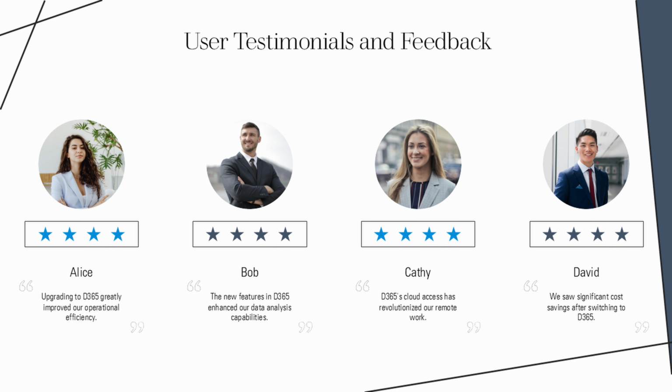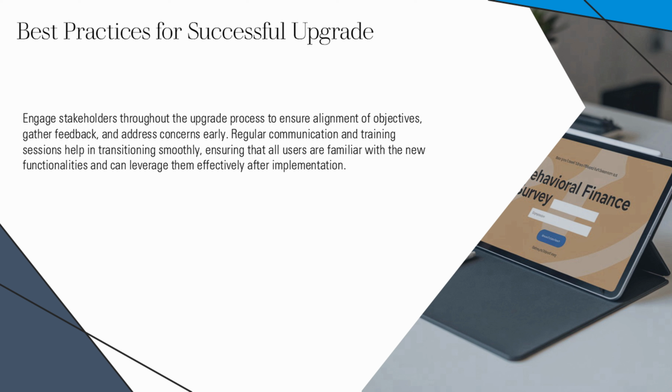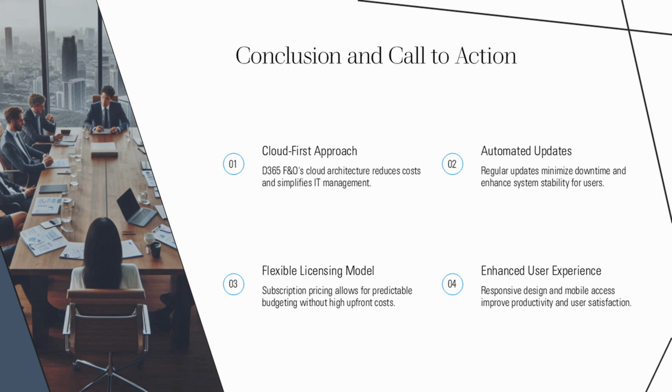Conclusion: Microsoft Dynamics 365 Finance and Operations marks a generational leap over AX 2012 R2, addressing its predecessor's scalability, cost, and agility limitations. D365 FNO empowers organizations to innovate rapidly while reducing operational overhead by leveraging cloud-native architecture, customizable extensions, and AI-driven analytics. With AX 2012 R2's extended support concluding in 2023, migrating to D365 FNO is not just advisable, but essential for enterprises aiming to thrive in a digital-first economy.